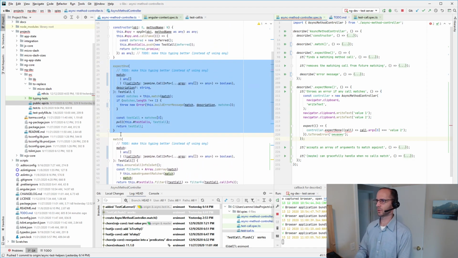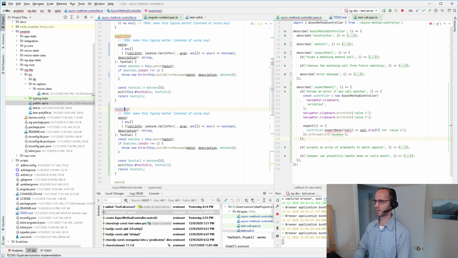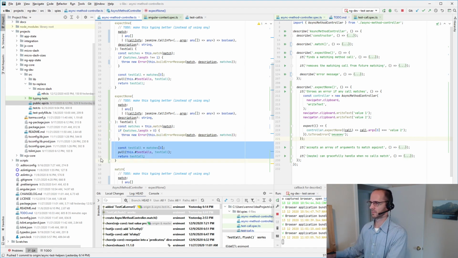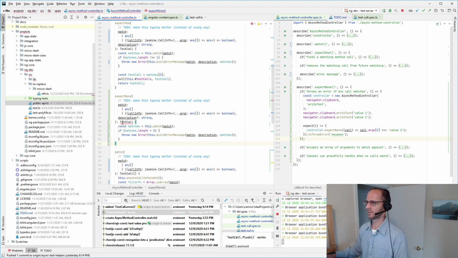It's probably going to be somewhat similar to expect one. Yeah, we'll find our matches. If the length is greater than 0, we're going to throw an error, and that's it, right? So this is going to return nothing.